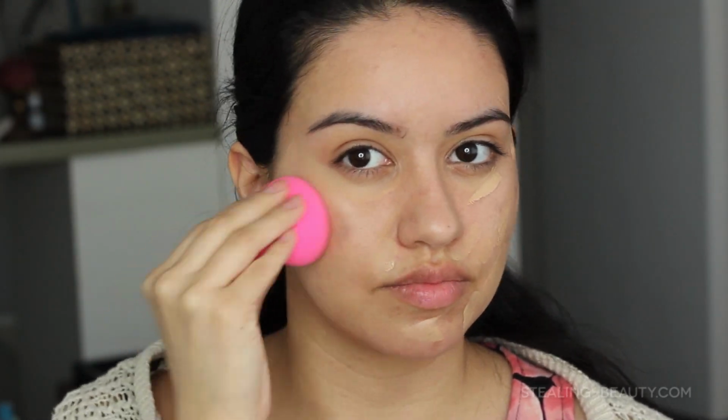Okay, let's just start off with what I have going on right now, and I'm going to take the Beauty Blender for this side of my face. And I just realized it wasn't a good idea for me to do it like this, because then it might be unfair if I let this side dry, so let's do this. No, I'm just joking, but that just seems crazy. It's just weird doing this with my left hand. Can you tell I'm right-handed? So that's also unfair. Oh my god, what am I doing? I feel like crazy right now.